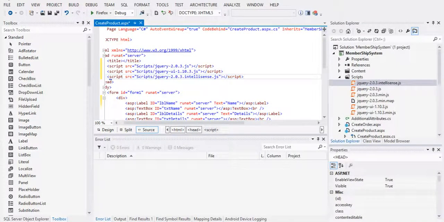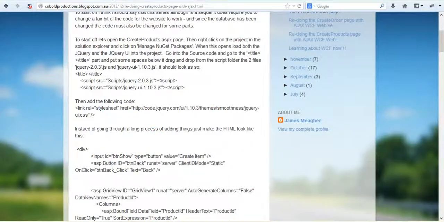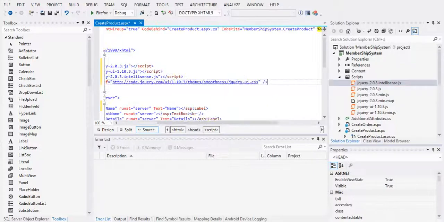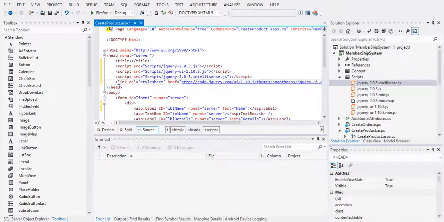I'm not sure how much use it is, because IntelliSense seems to work when you don't have it. And then finally, we're going to use a CSS sheet, but we're not going to include it in the folder. We're just going to link to it. So the source would be, if it's a link, the href. So there we go.